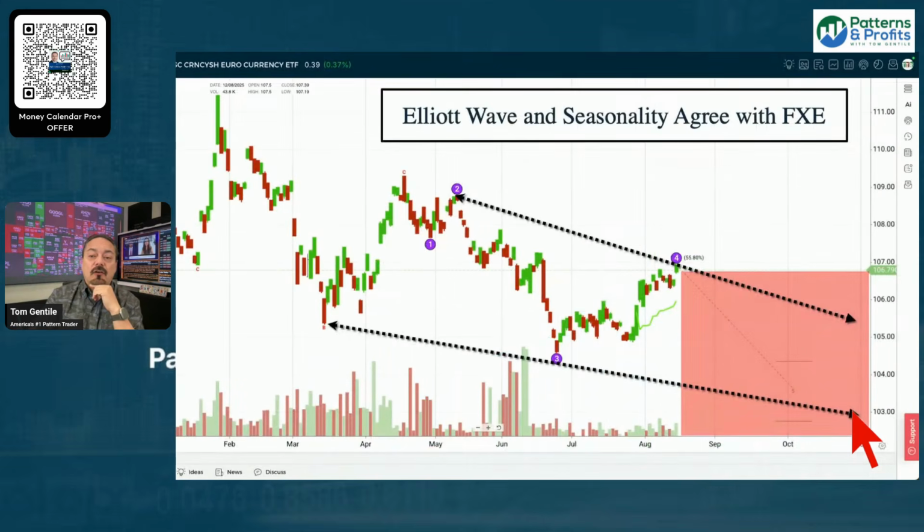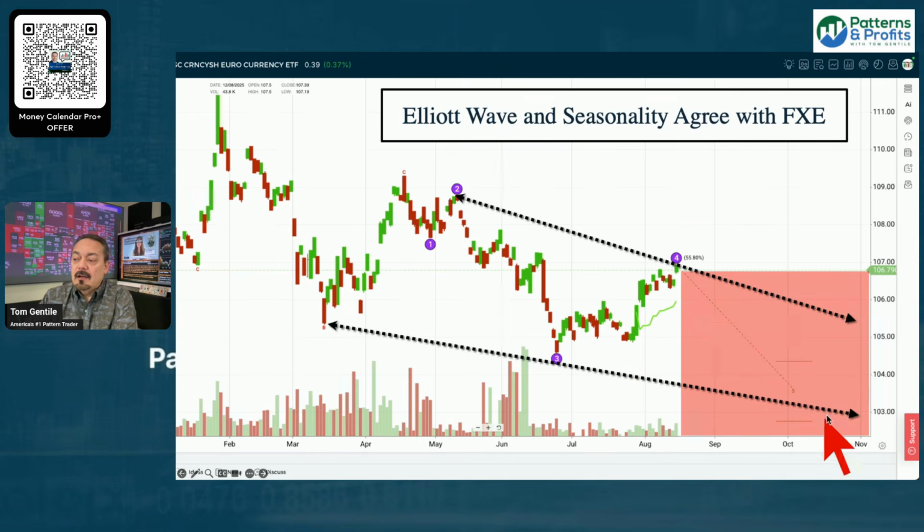Let's take a look at the chart. The chart agrees. Not only does the seasonality show it and the technicals show it, but I put something else on the screen for everybody to see too. This is the Elliott wave forecast for FXE, all right, CurrencyShares Euro. And you can see that we're in a wave pattern that's going to the downside. The last big down move was from May into the end of June, where we saw the euro, this ETF, go from just below 109 down to close to 104. We have since then rallied to near 107, right?